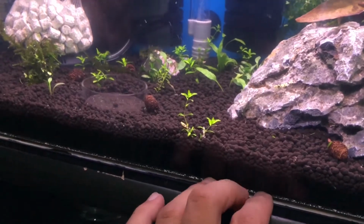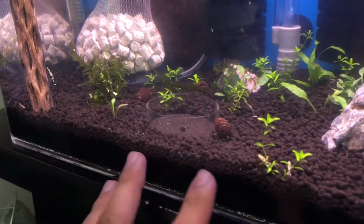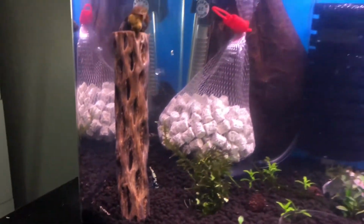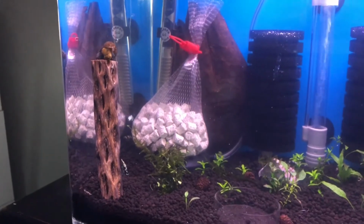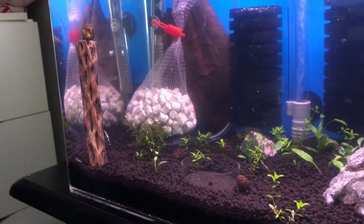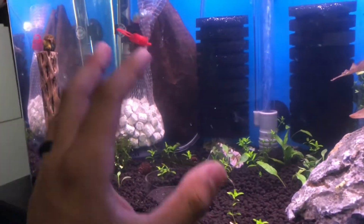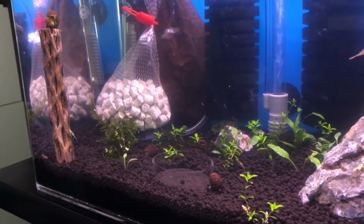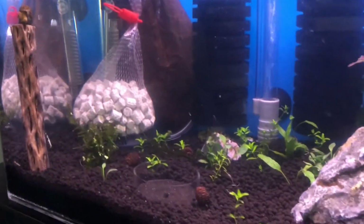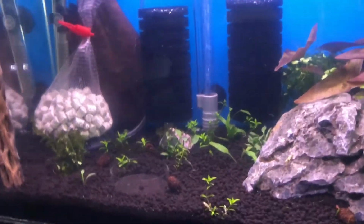As substrate, I kind of used the Fluval shrimp stratum, I think it is. We have the Adler cones and just like their feeding dish. This biomedia is only going to be in there for maybe a month, and then I'm going to take it out, make it look a little nicer. The only reason it's in there is because I had to fast cycle this tank because I wanted to section off and just breed the dancing man in this shrimp tank. So the biomedia, it has a lot of places for this bacteria to grow. This is ATM colony. It just has tons of beneficial bacteria in it that basically speed up the nitrogen process. Or yeah, that's what it's called, sorry.